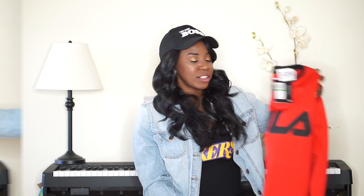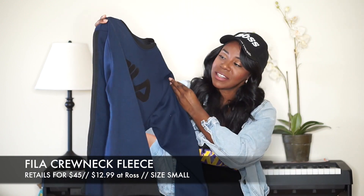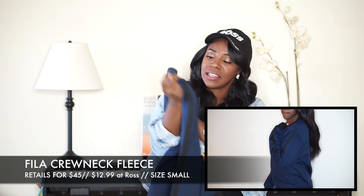This is a size large in the midsection too. I also got another one — same style, just a different color. It has the pinstripe going down as well. This one is a size medium, which fits me way better than the other one. I kind of just like the simple crew neck of this one, and this one was $12.99 as well.